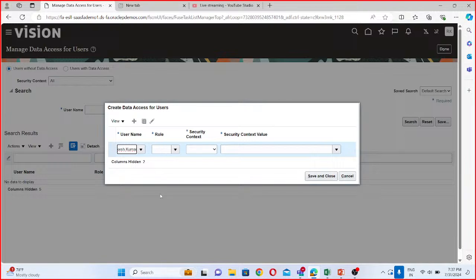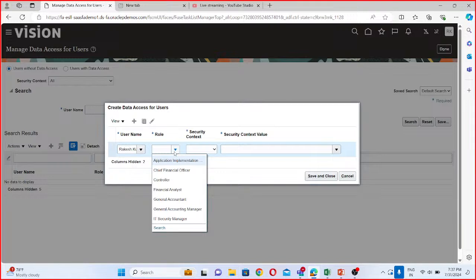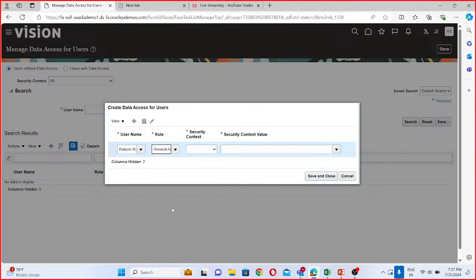So the first role we are giving, that is general accounting manager. General accounting manager.